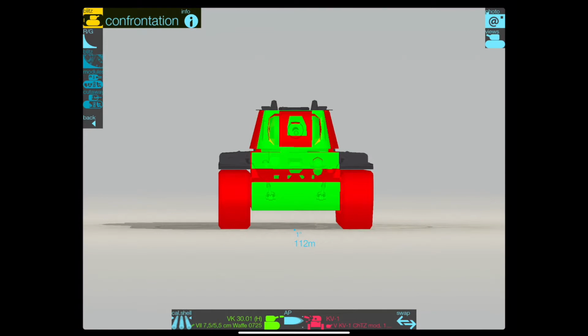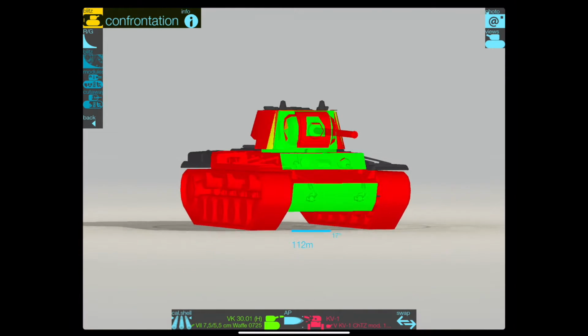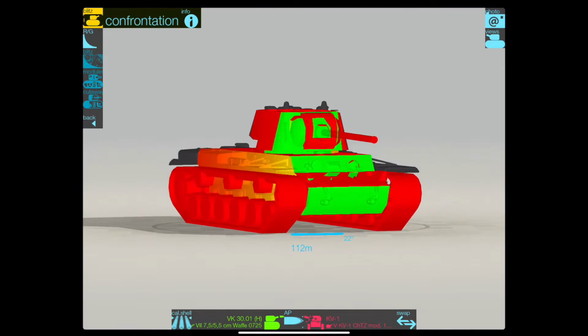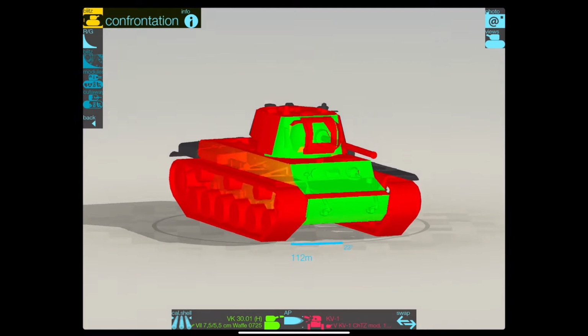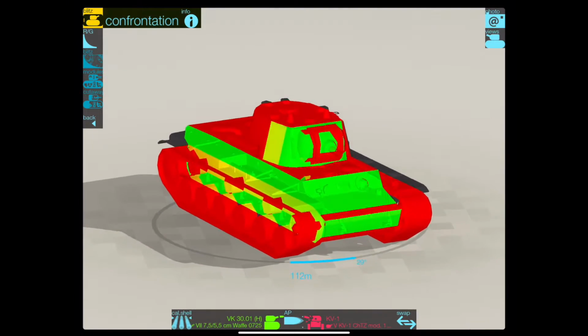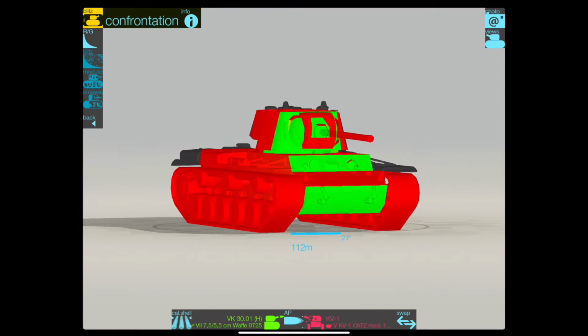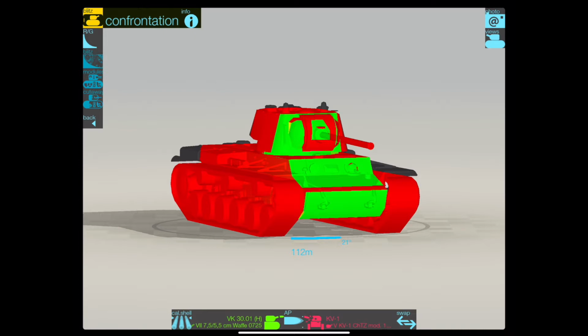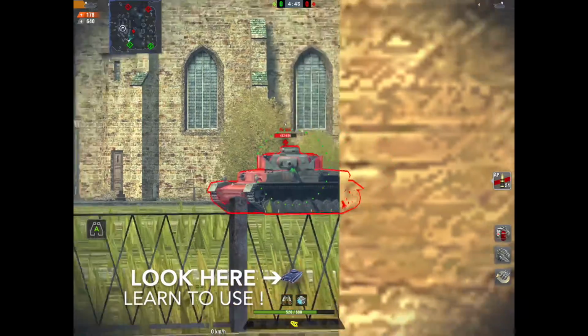Now, this is a front-on view of a KV-1 facing up against a VK3001. And as you can see, if you start to angle it, those armored parts start to go red. In other words, they're almost impossible to pen. And one thing that you hear a lot of is side scraping. What is side scraping? Well, side scraping is probably the most basic skill you need to understand when you drive a heavy tank. And there's no tank better to show you that than this, the KV-1.